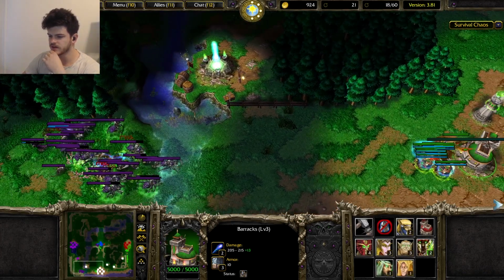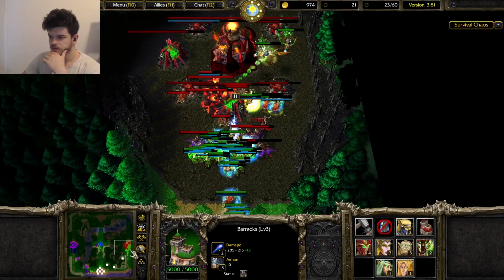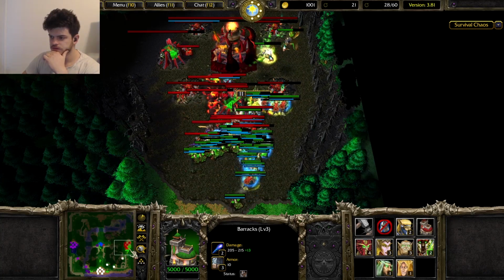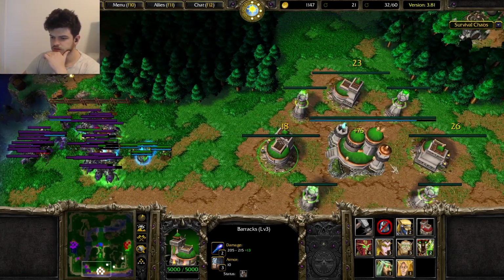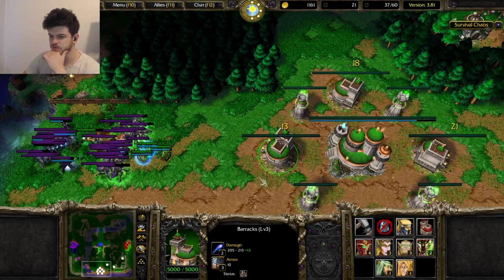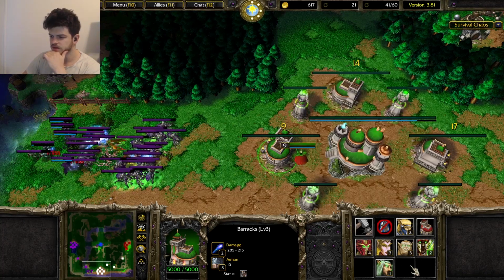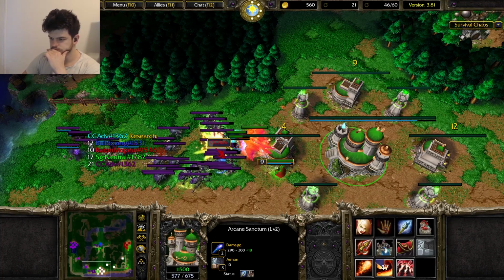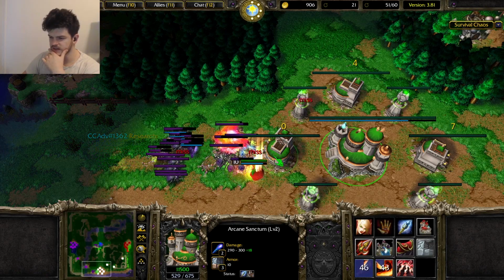And then down here, I'll probably send out Lorthamar. Frankly, we might just be breaking them there. Actually, Kael'thas is probably what we're gonna want to do here, just because there's so much and we need that AoE. Last priest down. Break their backline. Excellent.